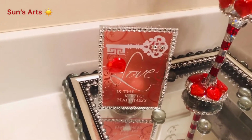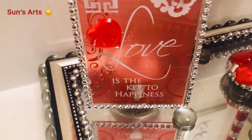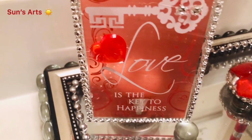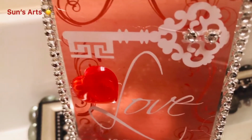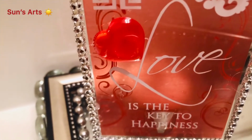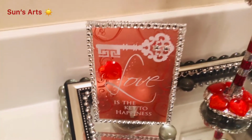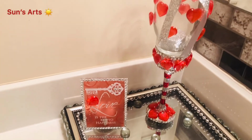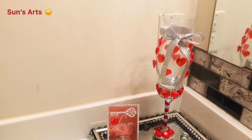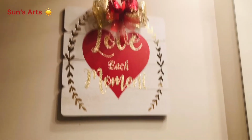And this one is the love is the key to happiness sign. I stuck diamond wrap around it, and I stuck two of the diamond wrap pieces as a decor for the key, and one heart popping out of the love. So this is my decor for Valentine's Day, and I wanted to put this in the bathroom. This is how I'm going to decorate.